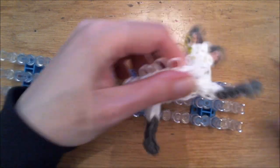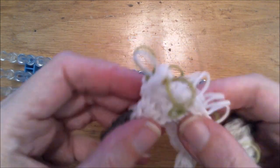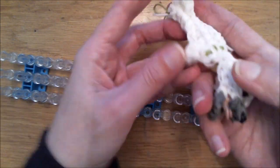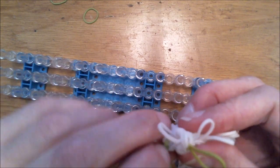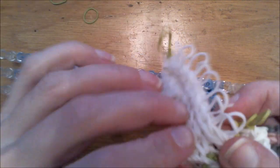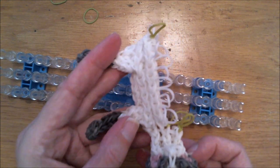Pull outwards those white bands you placed, because we will use them to stitch the body together. You can basically see the body already — this is half of the body. You can remove those tiny bands from the legs, or leave them; I will remove them because they are stuck in between. Do not remove that tiny band from the neck. You should have three tying bands left.